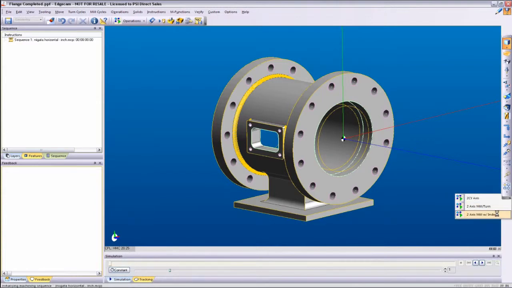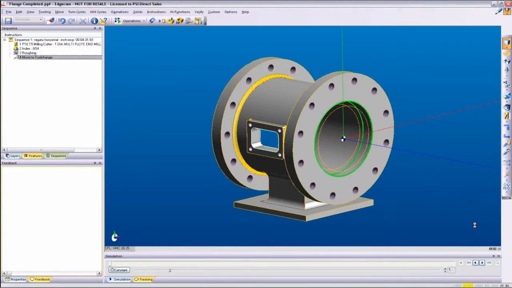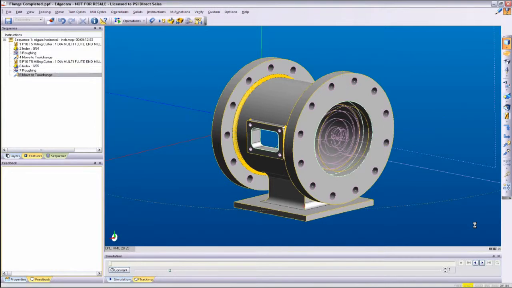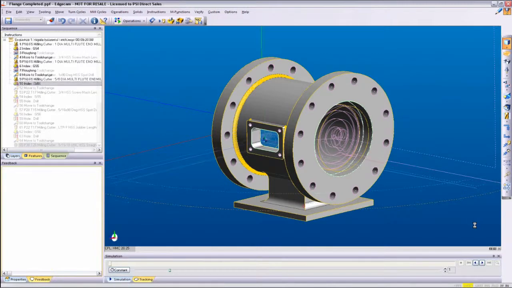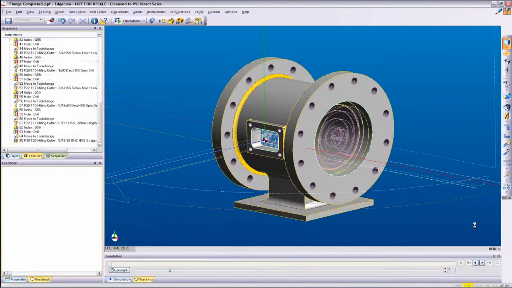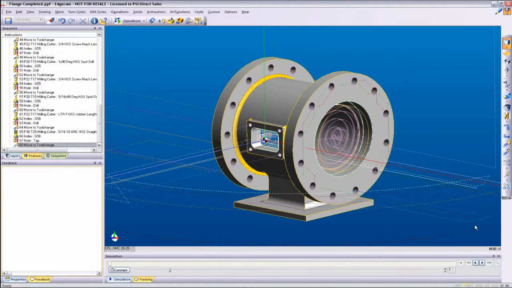The manufacturing features are found on all three sides of the part, each side with unique design information that would drive the manufacturing process. Using the same strategies as used on the tombstone parts, EdgeCam will generate a machining sequence based upon the model's features. No changes were made to the strategies in order to machine this component.